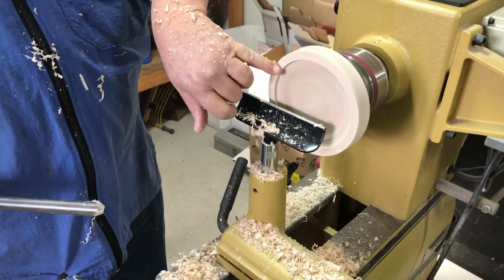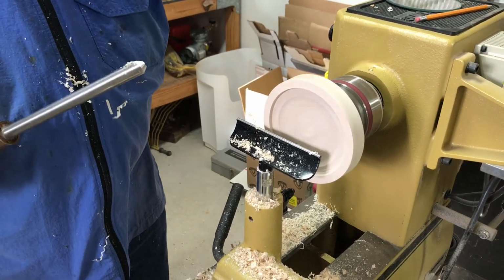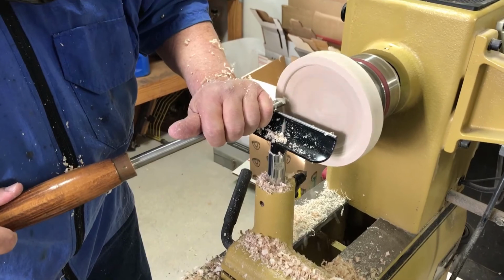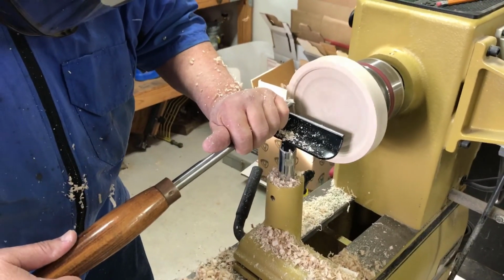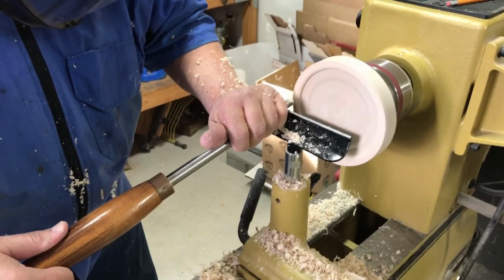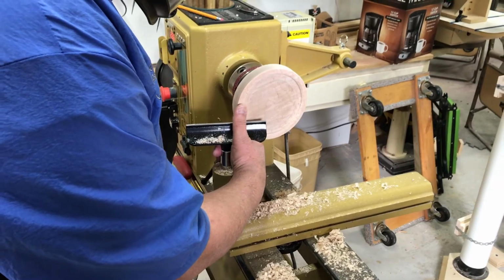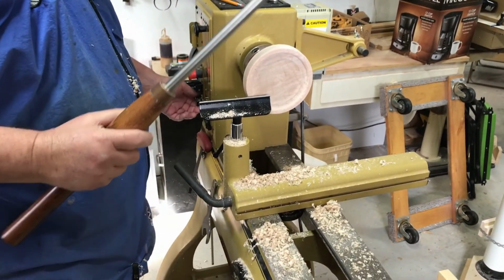I'm going to turn this inside edge down a little bit and also the outside edge. Work on that edge a little bit more. Had a little bit of a check right there.